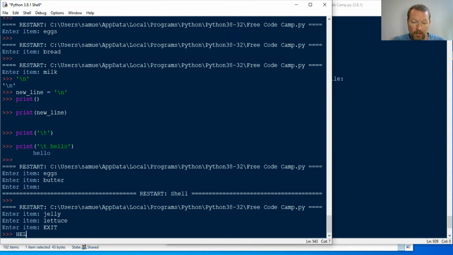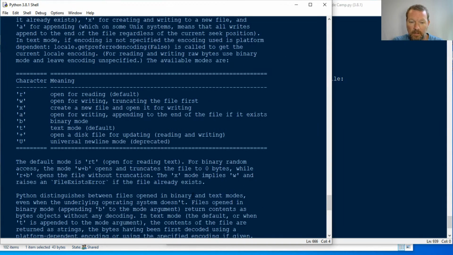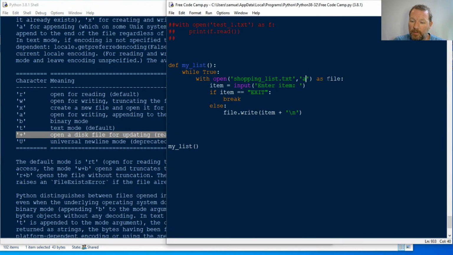Let's get in help. Let's get caps lock off first. Help, open. Yes, I know it's 122 lines. This is literally the neatest thing. Plus. So basically it's this and the other. So all I have to do is come up here and add a plus sign.